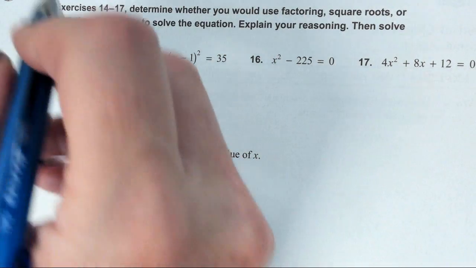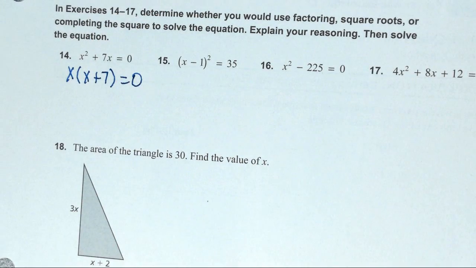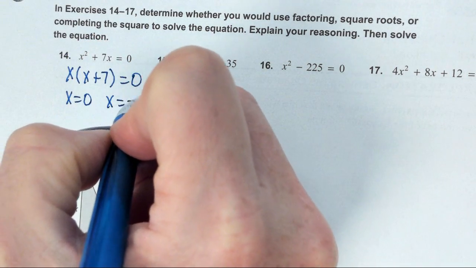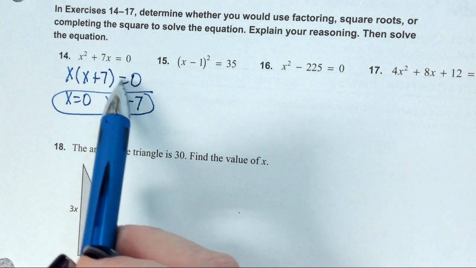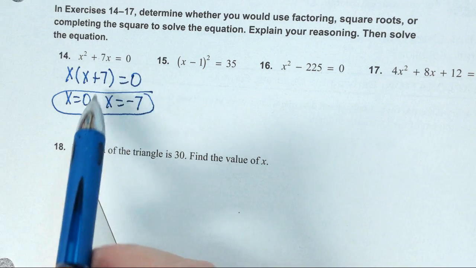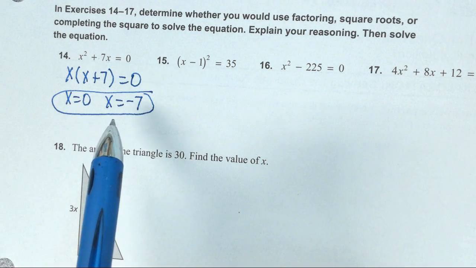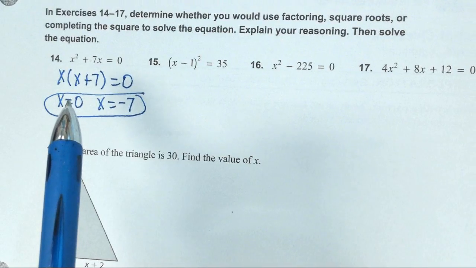So I can factor that just by factoring out an x. Then we're left with x plus 7. And then we can very simply solve this. We get x equals 0, and we get x equals negative 7. Two solutions. Was anybody thinking of a different way to solve it? Okay, good. Some people in my other class did this by completing the square. Yeah, they got the right answer, but it took a lot longer. So we want to try to think of the easiest way. As we go through Honors Algebra 2, quizzes and tests get more difficult, and time becomes a factor. So you want to do things in the quickest way.